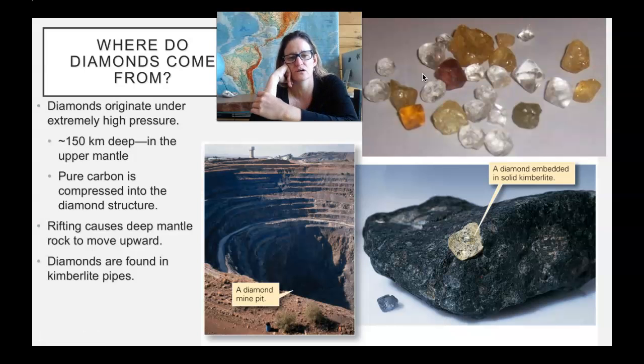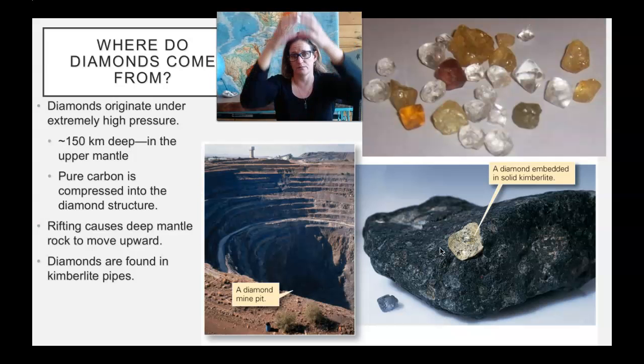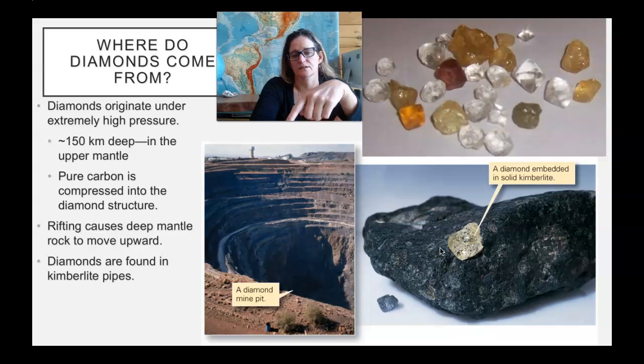And they form in what's called kimberlite. So this is a chunk of kimberlite right here. Kimberlite forms deep in the earth, maybe down in the upper mantle. They come from about 150 kilometers deep. They come up to the earth's surface in what's called a kimberlite pipe, almost like an eruption of material. It's a pipe shaped like a column of material. So mining for it looks like this, where you just go down that kimberlite pipe, and along the way you find diamonds as you go. So that's how diamonds are found.